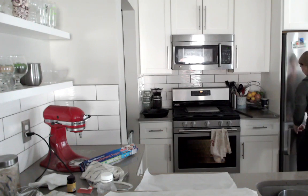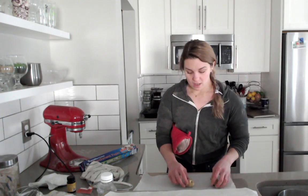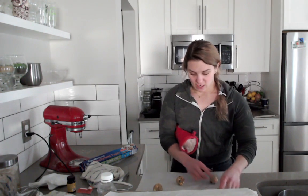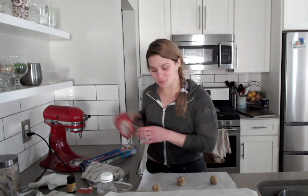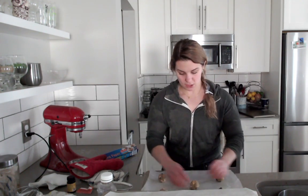So I'm going to grab about 5 cookies. And yes, I'm using everything in my hands. I wash my hands a ton. These are also just for me and my husband. I'm just going to freeze any extra. When I'm baking orders, especially currently, I will wear a mask. I will touch fewer things with my hands. I will use more spatulas, things of that nature. I usually like to do a domino pattern. So 5 cookies like that, just to give them plenty of space in case they do spread out so they do not touch.